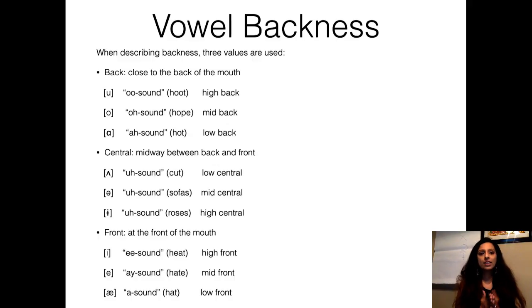So if you have a stressed syllable, then you predominantly use either the upside down V or the I with the cross in the middle. And when it's an unstressed syllable, then you very often reduce it to the schwa. So that's the easiest way to remember the three central vowels of English. And then the front vowels are the ones that are produced with the tongue at the front of the mouth. So the examples of these are heat, hate, and hat. And three vowels that we've already seen before.